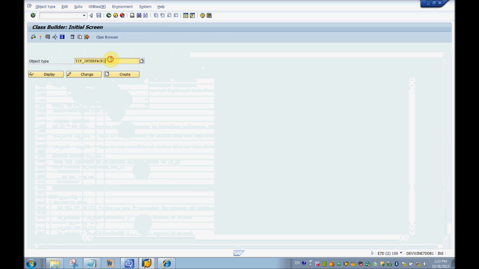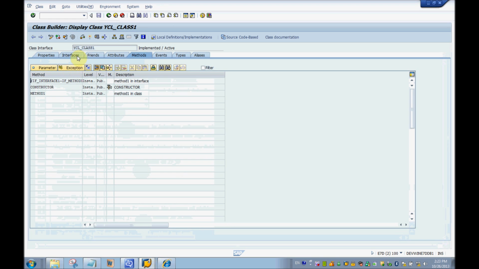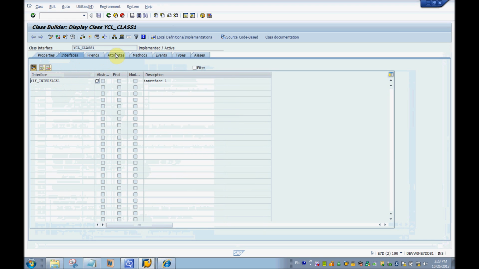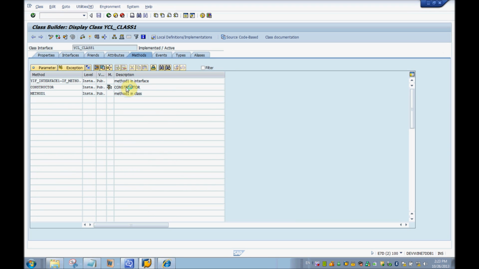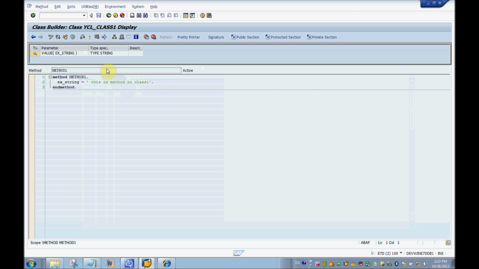So I've created three more classes: YCL_class_1, which implements this interface, and it also has its own method called method 1. If you see the code inside the method, it is a simple one-line code where I'm just passing a simple text to the export parameter ex_string, which says this is method in class 1.